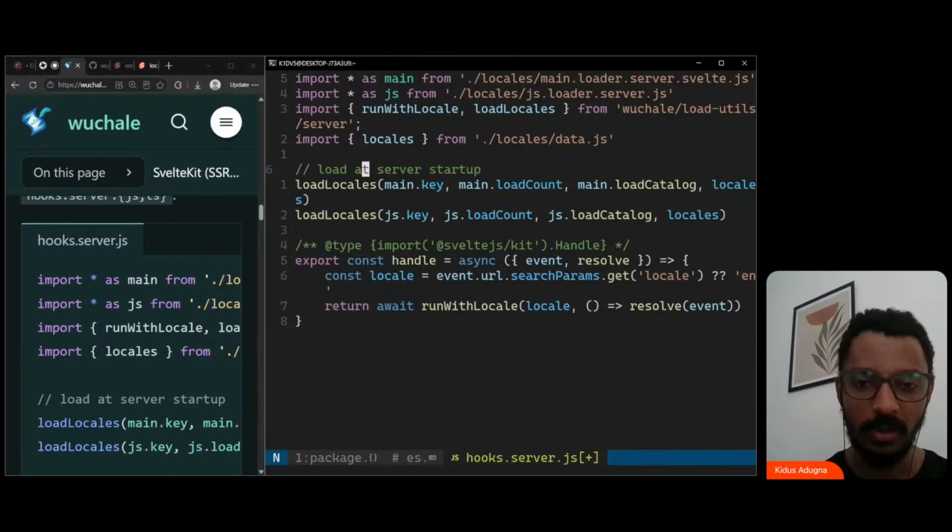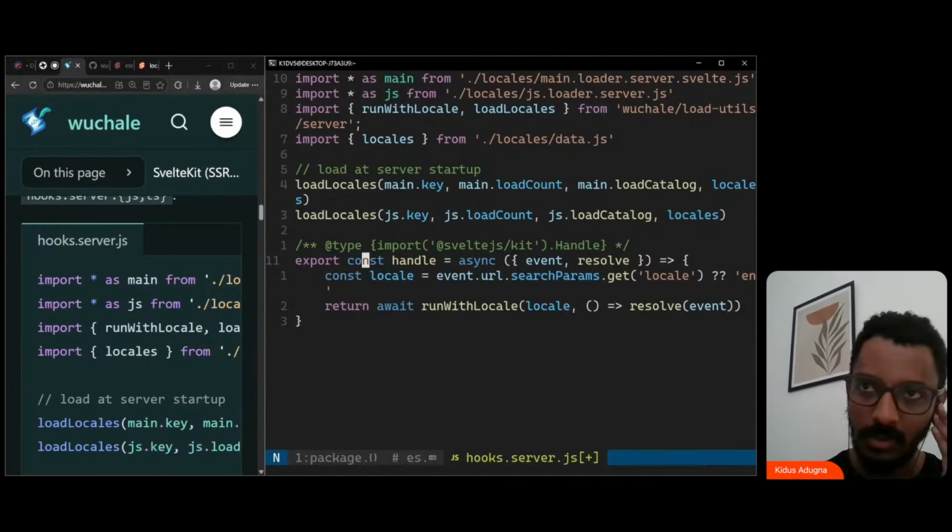What this does is it just imports the catalogs synchronously because there is no need to do any async loading. We're on the server, there is no delay that we should be worried about. There is no bundle size that we should be worried about. So we just load them directly at the top. And we don't have to worry about bleeding one request's data to another.